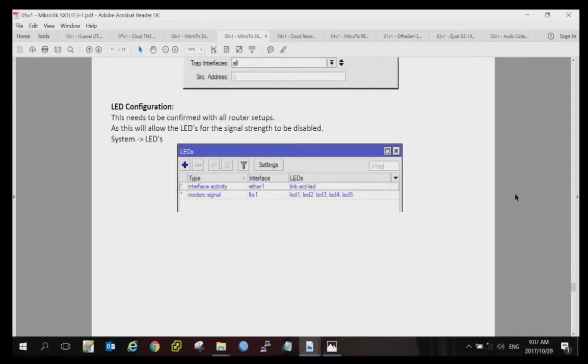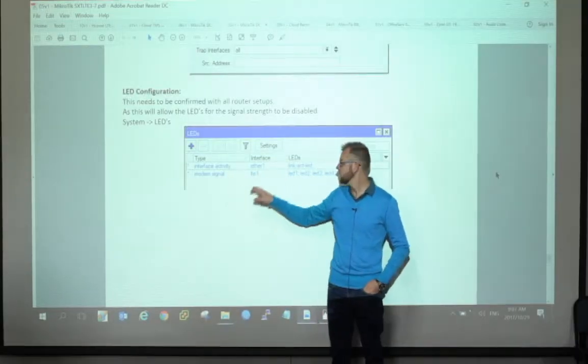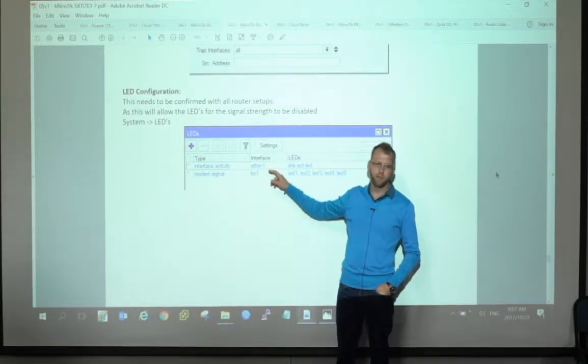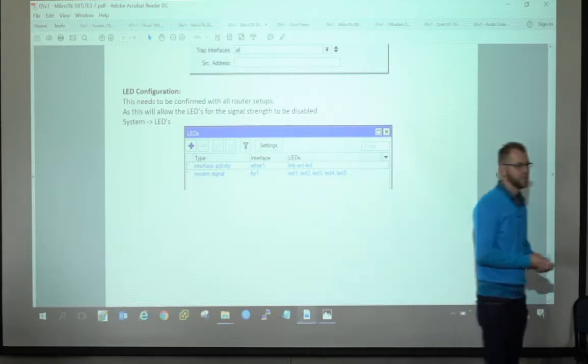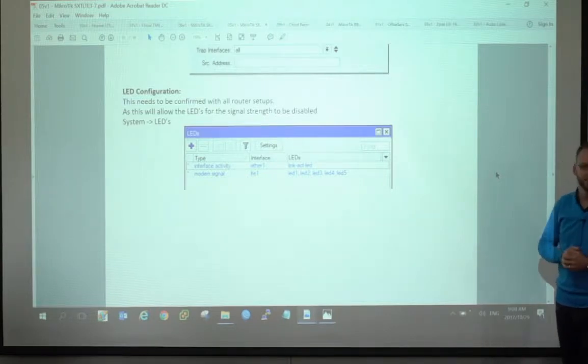The LED configuration is what I mentioned earlier. If this isn't configured correctly, then the LEDs at the back, showing the signal strength, won't be visible because those LEDs will be monitoring the incorrect interface. Always make sure your modem signal is looking at the LTE1 interface. These interface names can be changed. However, don't change them. It's better keeping them default because everybody knows what LTE1 is. If you put wireless, GPS, or whatever name there, I won't know what you're referring to.